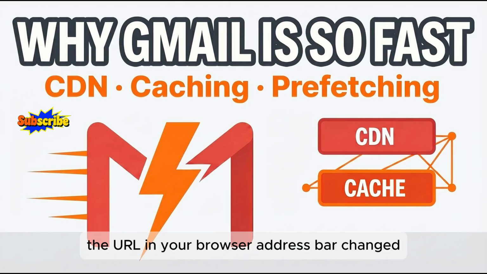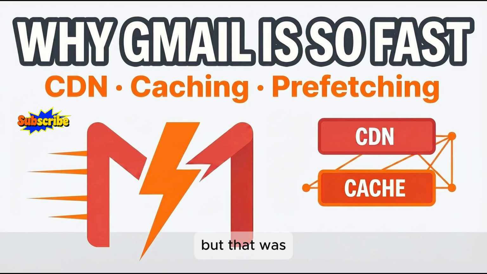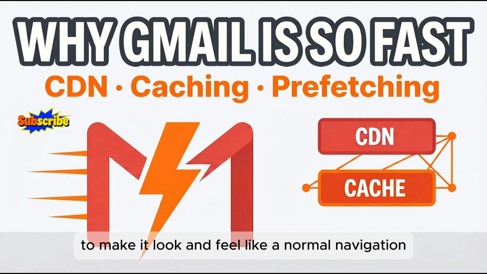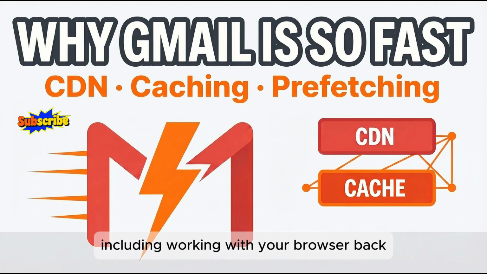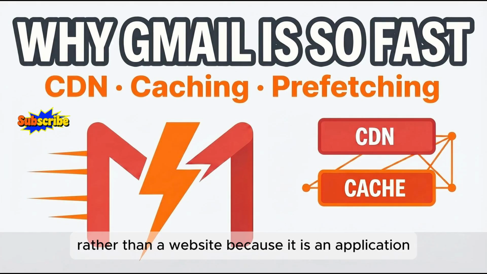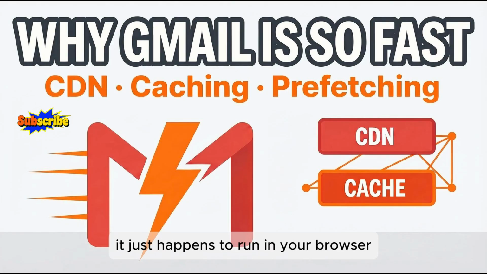The URL in your browser address bar changed, but that change was also controlled by JavaScript, to make it look and feel like a normal navigation, including working with your browser's back button. This is the foundation that makes Gmail feel like an application rather than a website, because it is an application. It just happens to run in your browser.